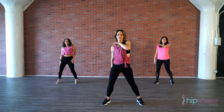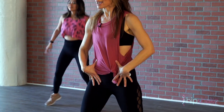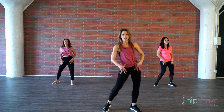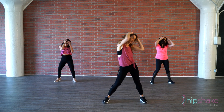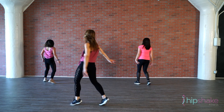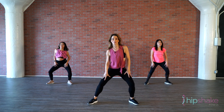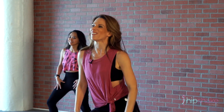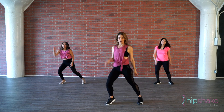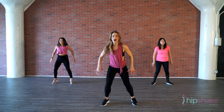Up and down, right and down, left and down, right — hold it there, round and down. Two and three and shoulders, two, three, four. Out, in, out, jump, jump — hands on hips, front, front, back, grab your head and circle around. Pop those arms up and down, up and down, up and down, up. Look left and walk. Up, up, up, up, down — body roll, go left, right, circle the hips, left, right, circle one more.